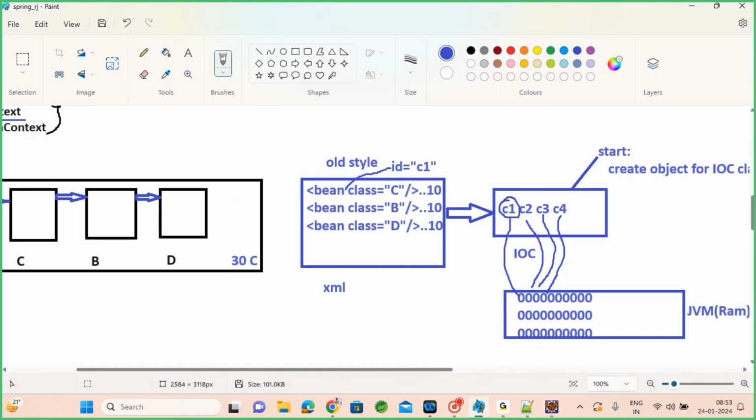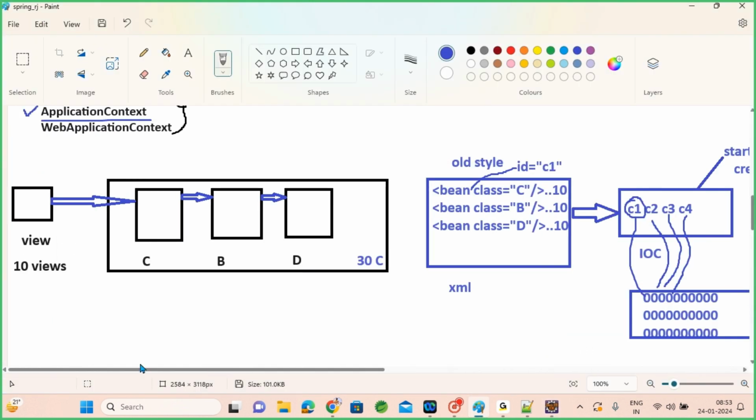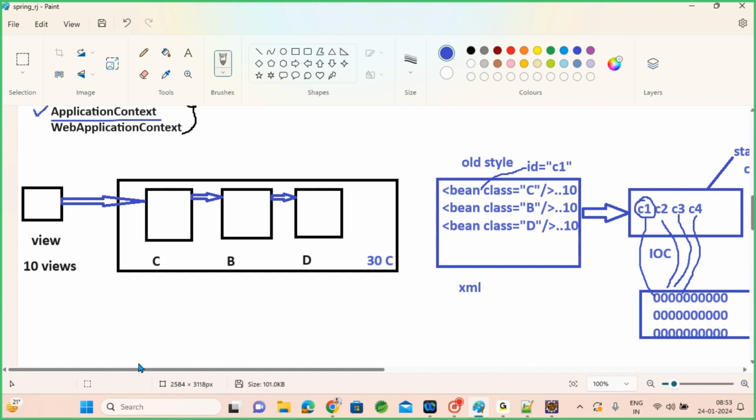In real time, generally, I can give you simple examples like test classes A, B, C, X, Y, Z. But in real time, we never write with such naming conventions. We always create controllers, business, DAOs.